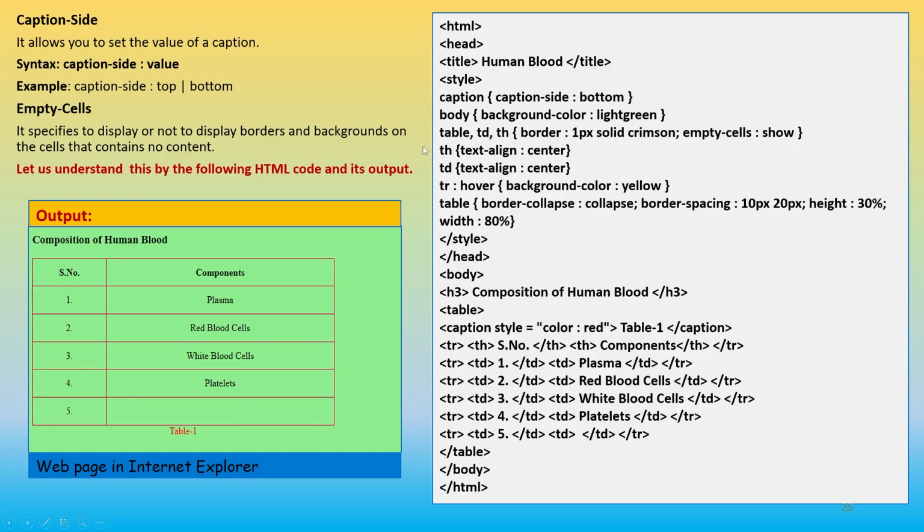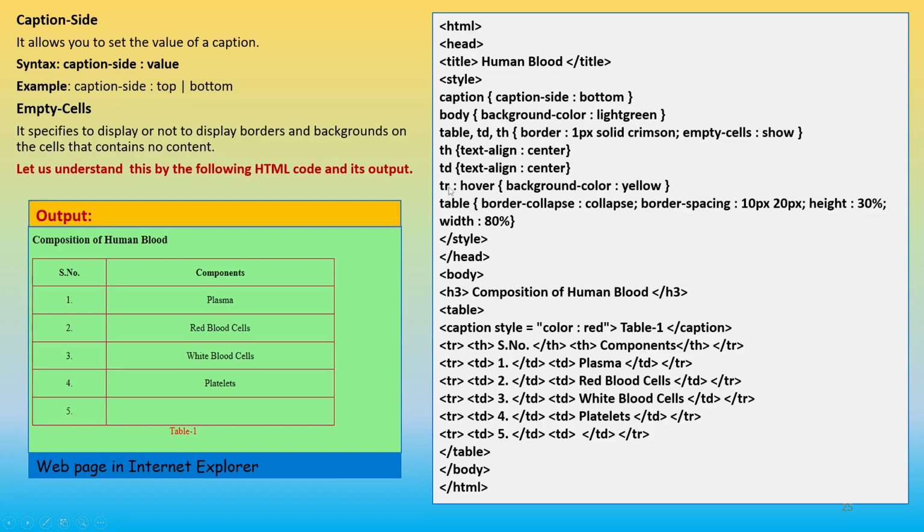Now the table heading text alignment is centered. You can see it is centered. Here also it is centered, and table data is also aligned center. So you can see the complete data aligned center in the columns horizontally. Now table row.